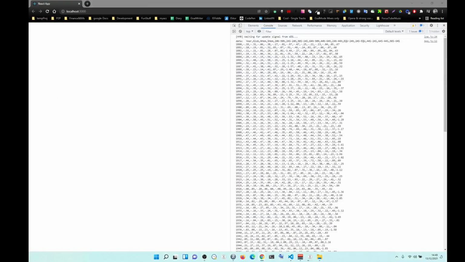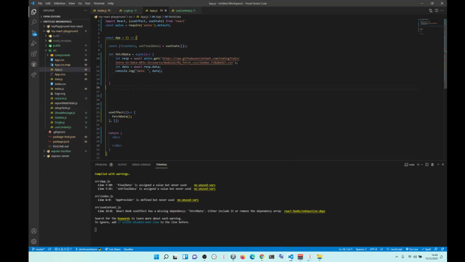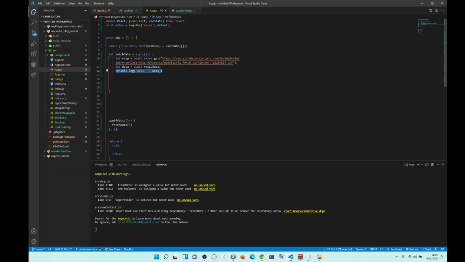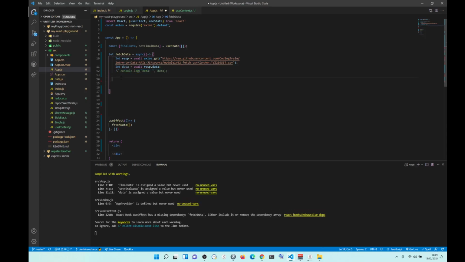This is gonna get a little bit confusing, but bear with me, okay? Bear with me. So what we're gonna do, we're gonna remove this console log. We're gonna split the data into rows, right?